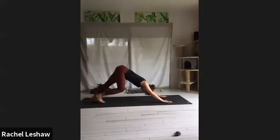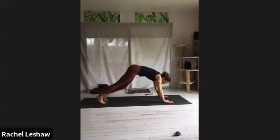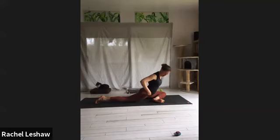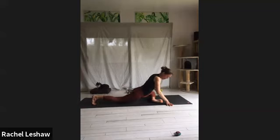And lower that right foot, normal downward dog. And bring the left leg forward to pigeon, side two. So it might start with the foot kind of close to the hip. As you get comfy, just scoot the knees back.